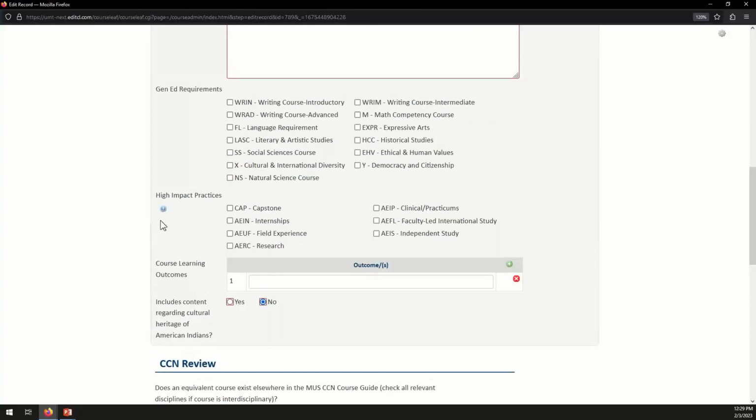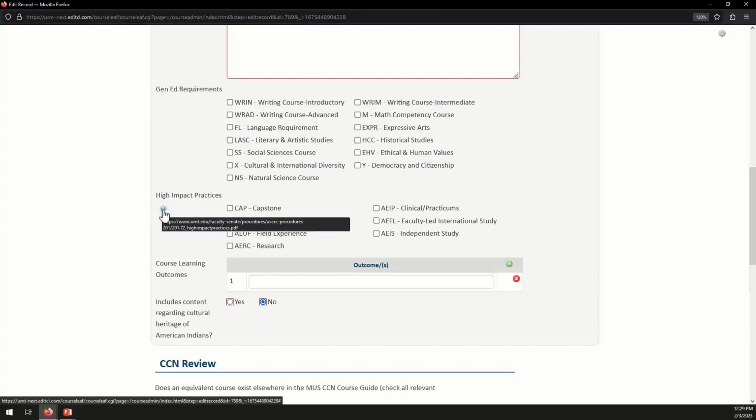High impact practices has our first example of a help bubble. So you remember we talked about that in the beginning. It's this little blue circle here with the white exclamation mark. If you hover over it, it's going to show you what that help bubble text is or what the URL is.